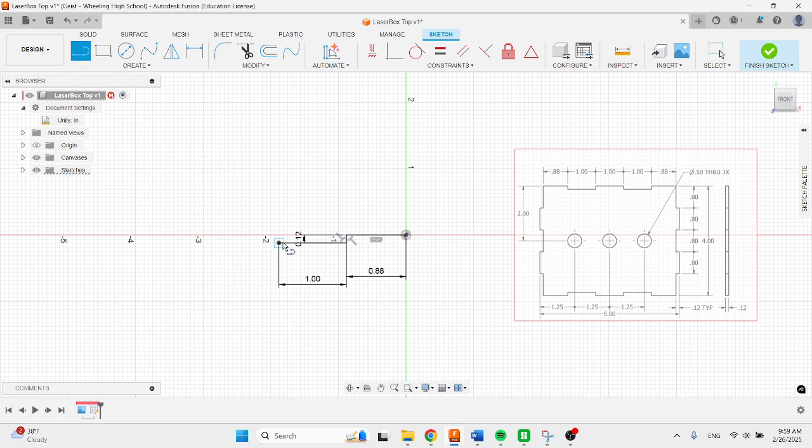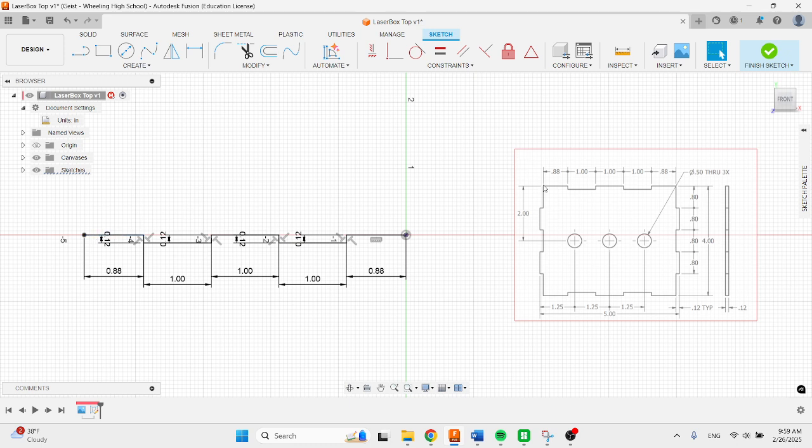Again, I'm going to click on Line, or I can also use the toolbar. Type in 0.12. And I'm going to make sure each time that I click on the endpoint of the previous line that I created. Now it's going to get a little bit hard to see over your dimensions, so you just have to pay attention to what you're doing and what lines you're drawing, but think of it as a game. This last line right here that I'm drawing is 0.88, so don't make that mistake and forget how far out you're drawing.